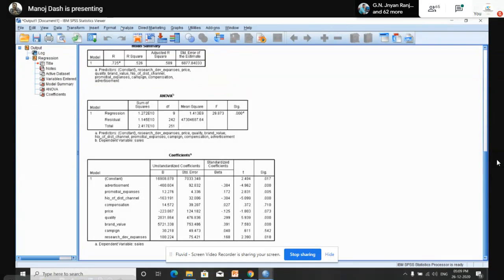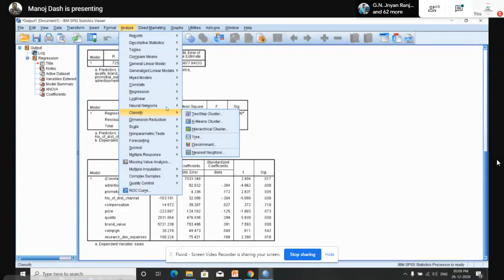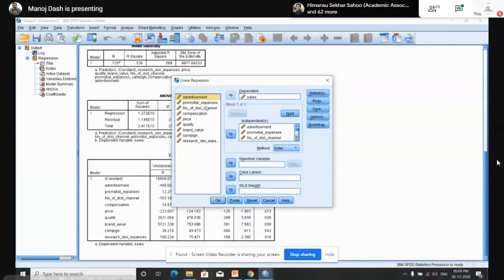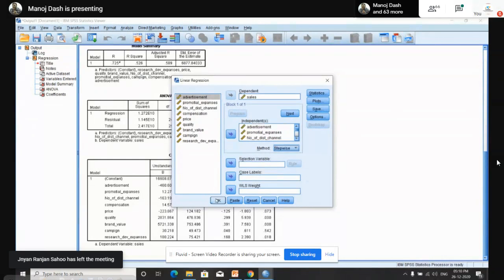First, go to analyze, regression. It is called linear. Clear? Yes. There is a method. Have you seen the method? Yes, sir. Click. There is one called stepwise. What is written here? Stepwise. If it is stepwise, then what is the objective? The best model will be explained here, and you will see it now if you say okay.